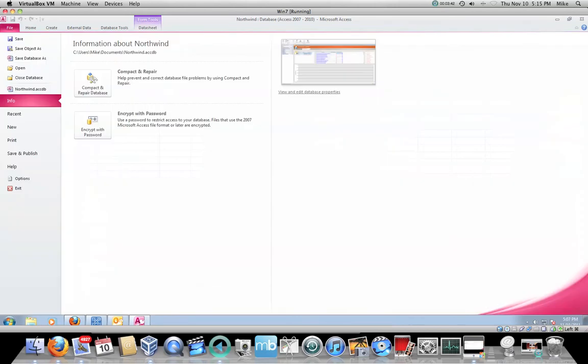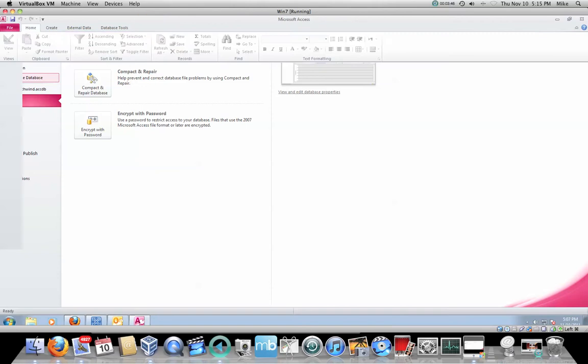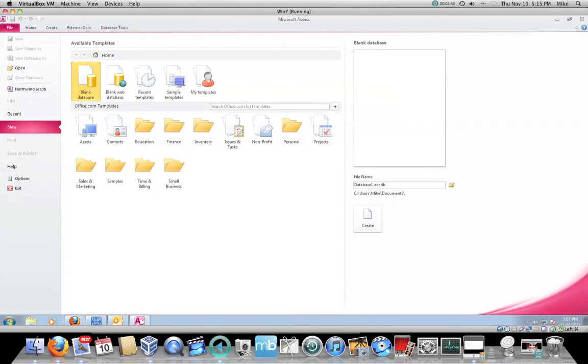So I'm just going to close out of it. I'm going to click this File tab, and I'm going to go to Close Database. And what's going to happen is now I'm back to where we started. So there are sample templates. There are Office templates. There are templates associated with education, with finance, with inventory, personal, keeping track of contacts, all sorts of templates. And what's nice is that you open up the template. It's a great place to start, and then you can tailor it.